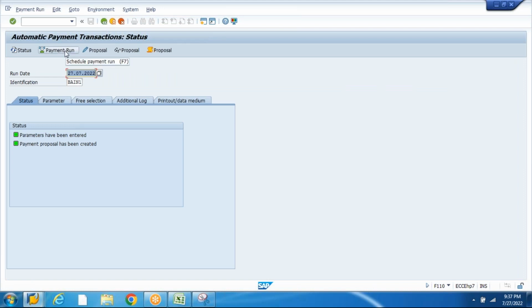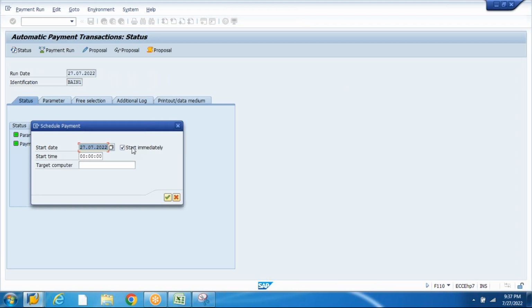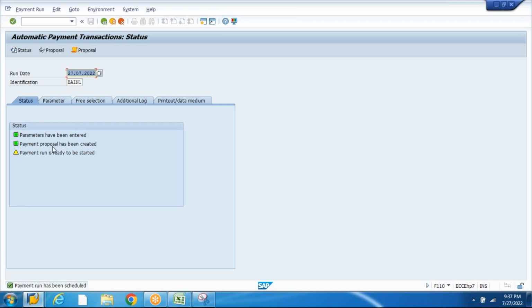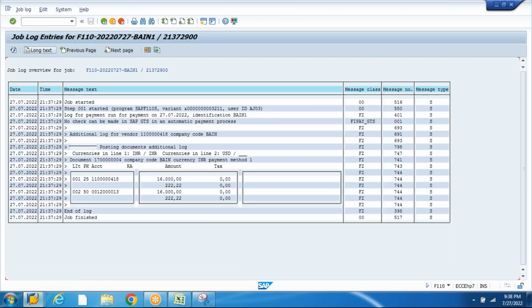I'll click on payment run because my proposal is fine and I want the payment to be carried out immediately. Payment run is ready to be started. Click on status to refresh. It will tell you posting order 1 generated, 1 completed, because we had 1 payment to be made and 1 payment completed. If I click on this payment log, it will tell me the payment information.